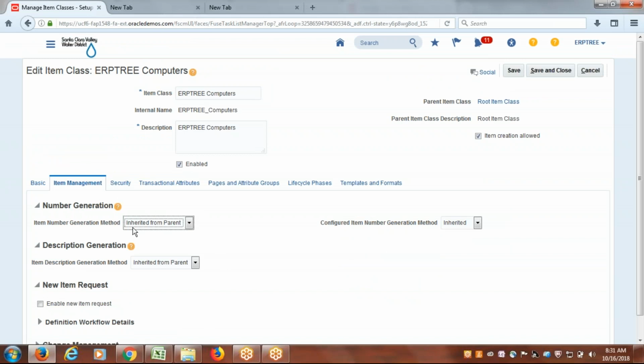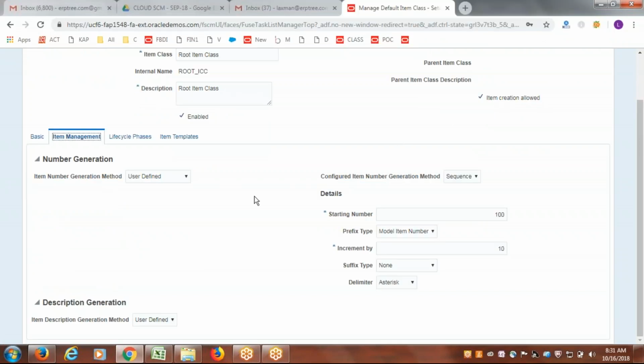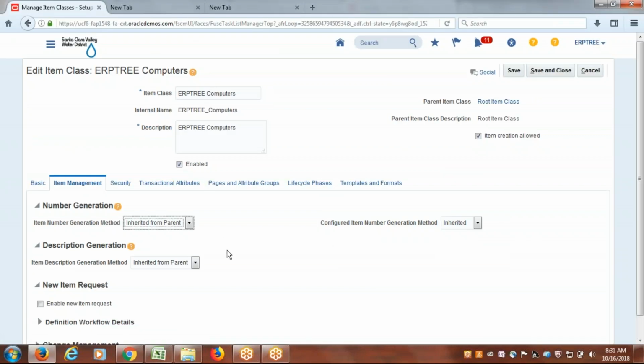That is the meaning of inherit from the parent. For our item class, the parent item class is the root item class. At the root item class level, what item number generation do we have? User defined. If you select this, the system will take user defined only.